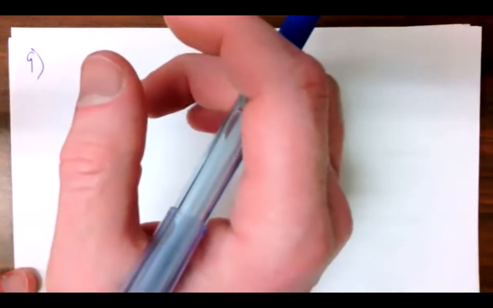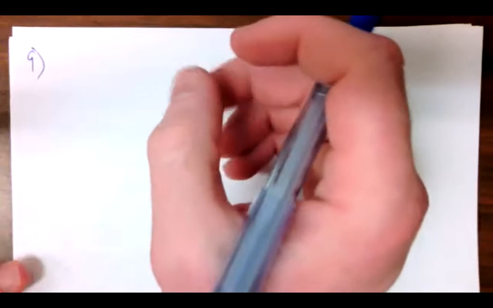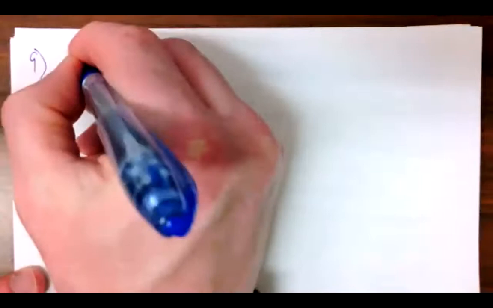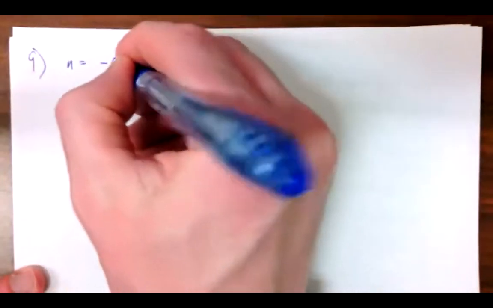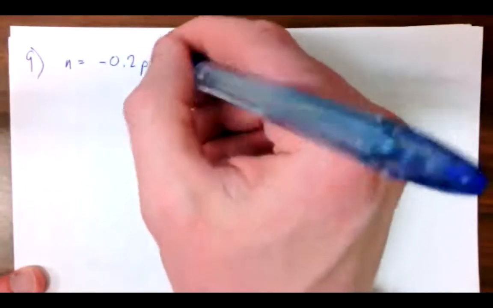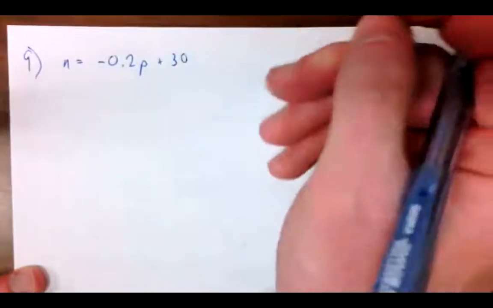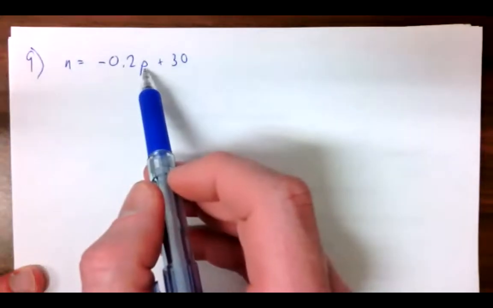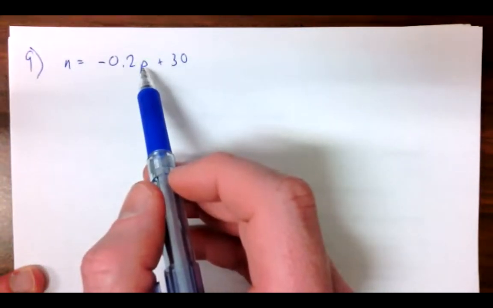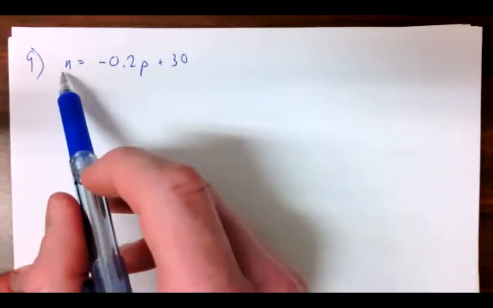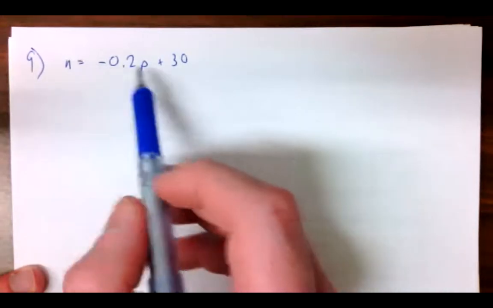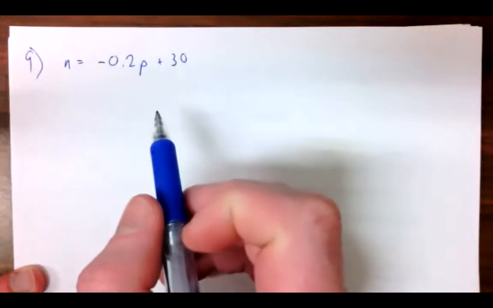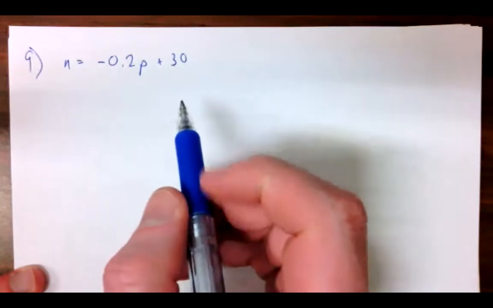Okay, the number N of units of a product that is sold at a price P is given by N equals negative 0.2 P plus 30. 0.2 is 1/5. So N is our Y, P is our X. N is the number of units, P is the price. So the higher the price, the less you're going to sell. The lower the price, the more you'll sell. The revenue is the product of selling price and the number of units sold. What is the maximum revenue for the product?